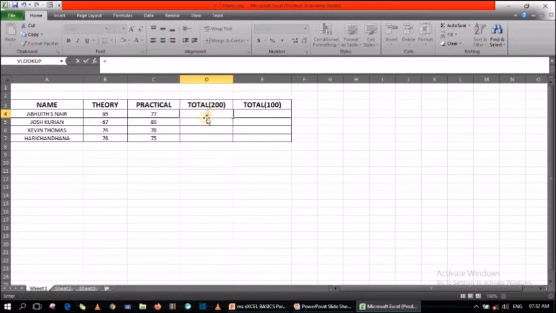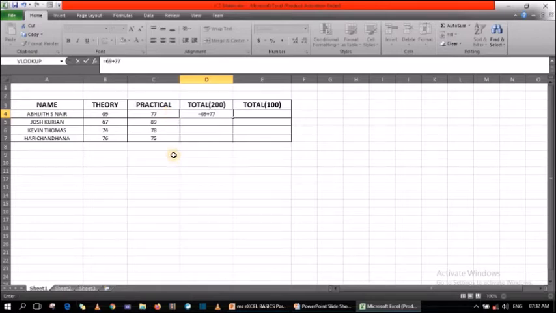Whatever you type will also appear in the formula bar. So this is the formula bar. Equal to 69 plus 77, I need to find. Now I will do two situations here. So I am writing here 69 plus 77.